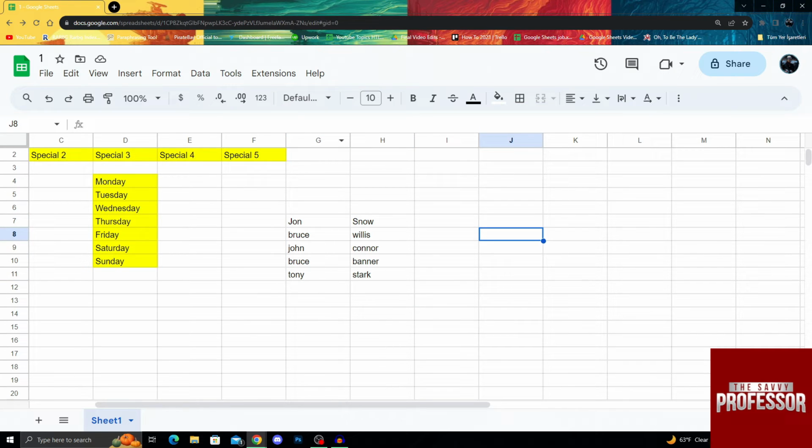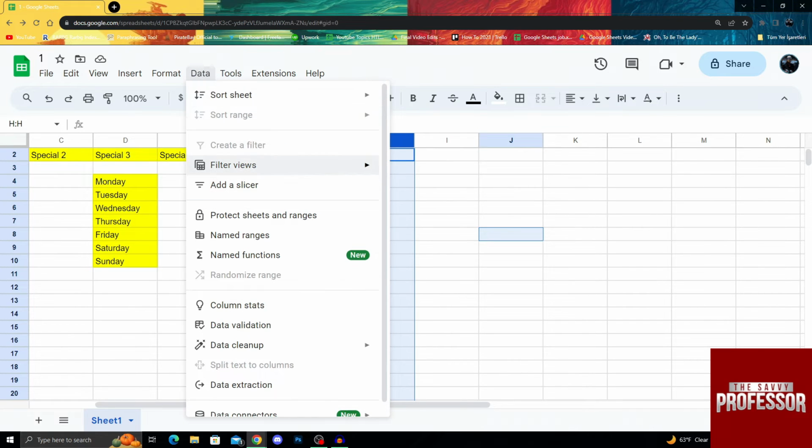After doing that, what I have to do is just simply control, then select my rows. And after selecting both of my rows and making sure the last row I choose was the last names, I will go into data. After that, I can just do sort sheet. And it will tell me to do sort sheet by column H, A to Z.